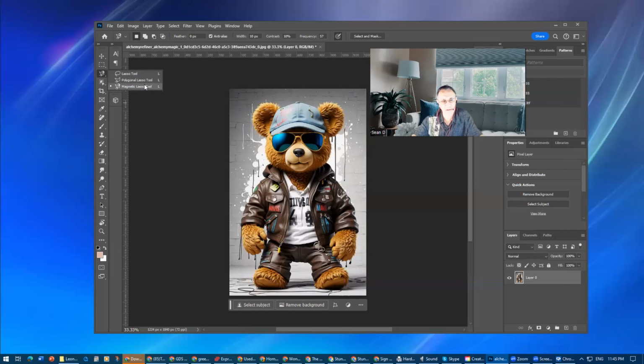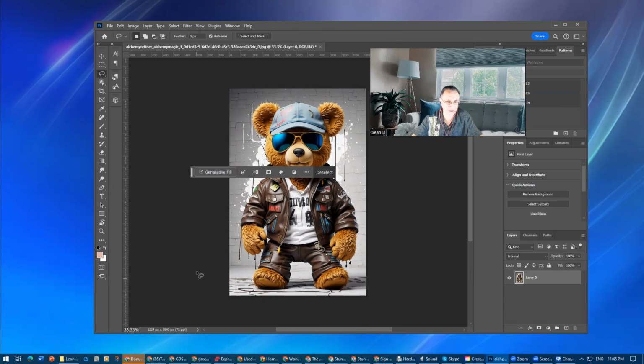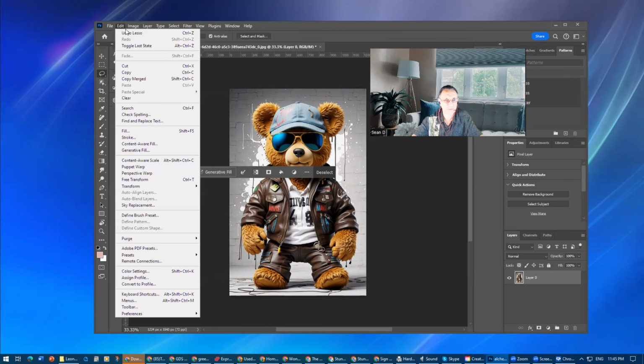So the polygonal lasso tool allows you to do something like the magnetic one, but this time you can go in multiple directions. Be careful when you're using the lasso tool. Normally, with this kind of figure, because he's kind of hairy, it's usually not that good, especially at this size. Notice what I just did: because I removed this area, it created a shape. You don't want to do that.